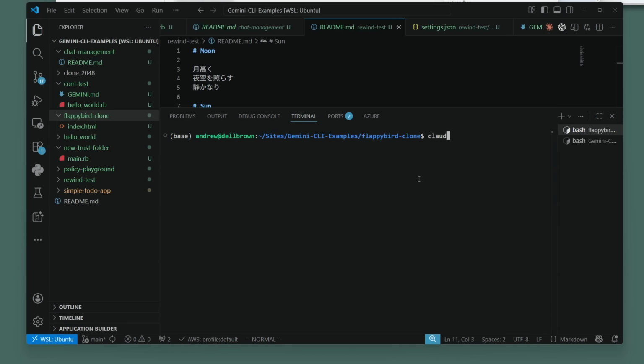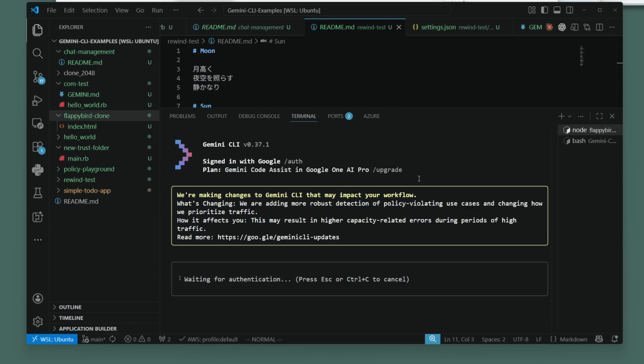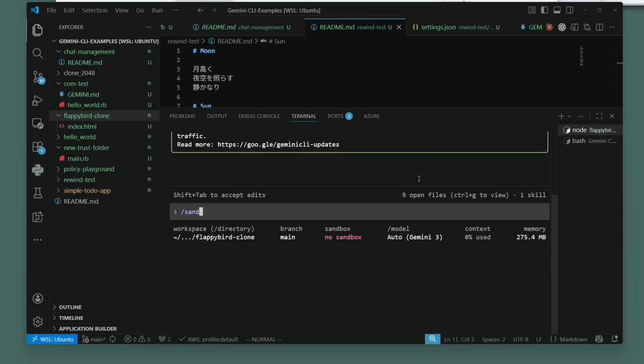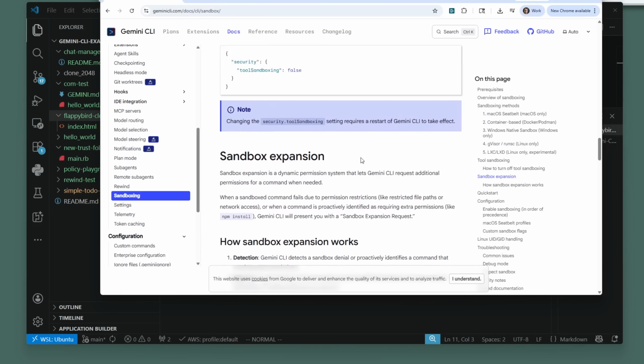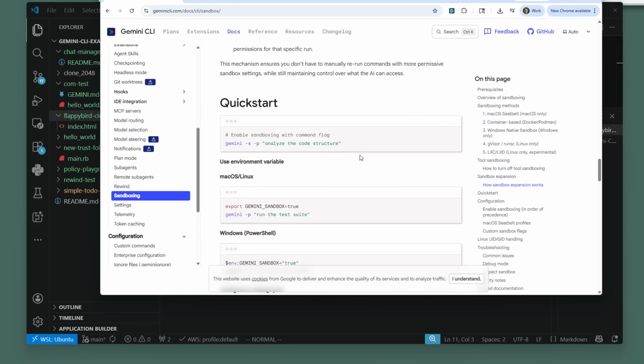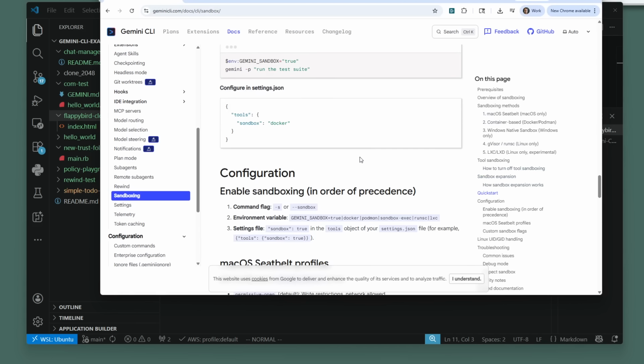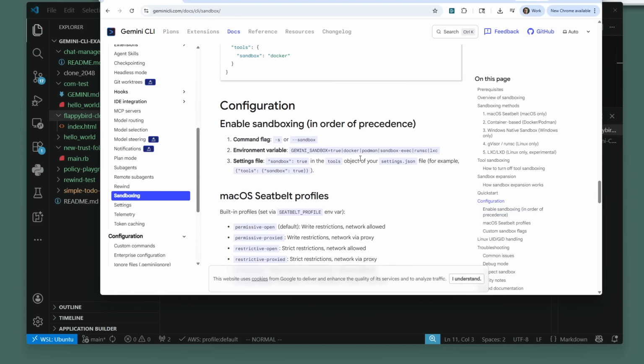We're in Flappy Bird right now. I don't think it really matters. Gemini. We'll go over to Gemini. And what I'm going to do here is wait just a moment. And let's see if we have sandbox. So notice there is no sandbox option like we would normally expect. And so we will have to configure it. And there's a few different ways. Okay, so I'm just trying to decide how we do it. Oh, there is a command this way. So we can do true, docker, podman, runsc.